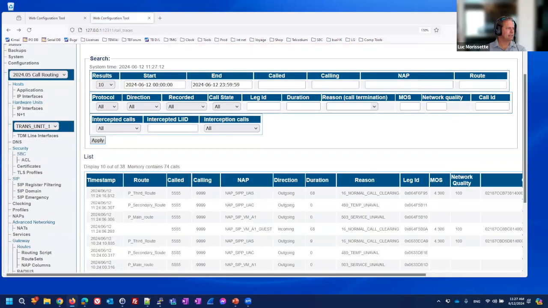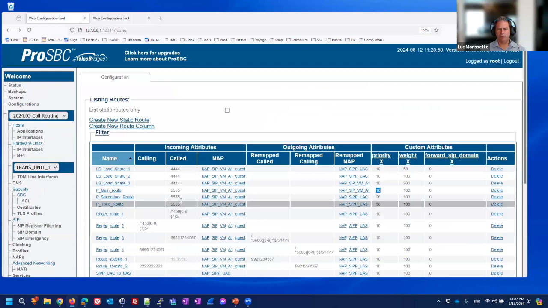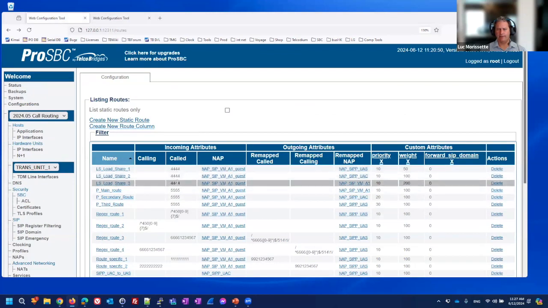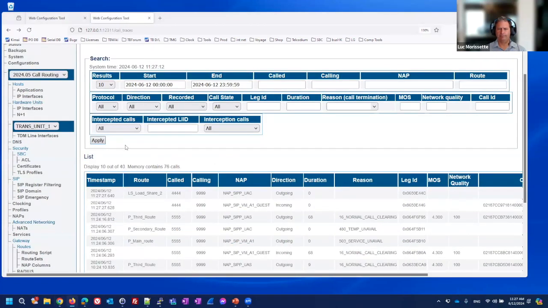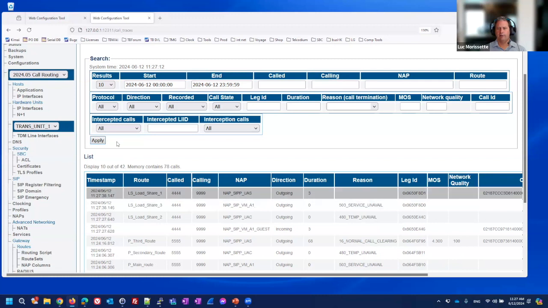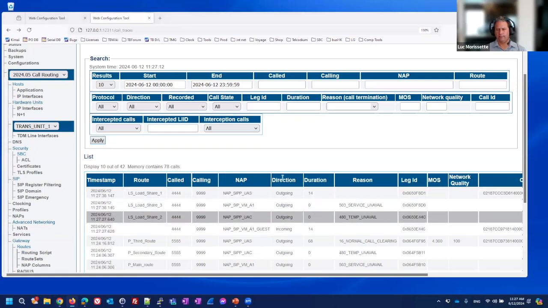All right, so this is the first test. Second test is the load sharing. So now I'm gonna use 444 here as a call number. So it chooses these routes here, and I can place my call. Then we can go here into the results. Okay, so the call is currently ongoing because it reached the UAS and now it's working. So I can stop the call here to end it. So now I know that it has been, well, actually 12 seconds.